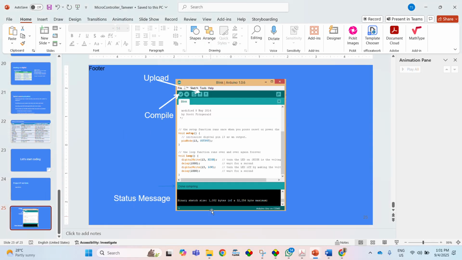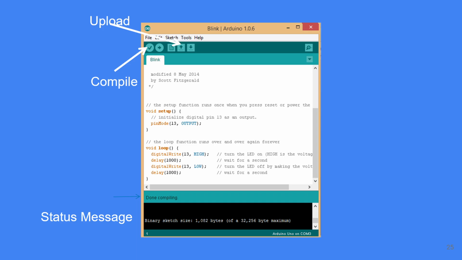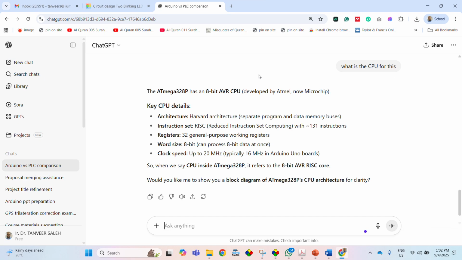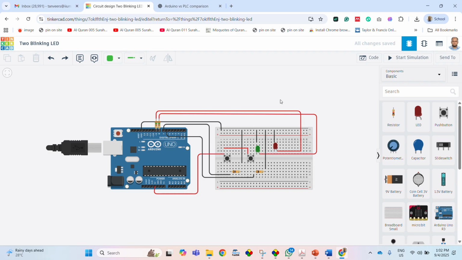Okay, I think that's all. Now we will show you how it can be done in TinkerCAD. As you can see here, there are a few things you need to remember: digital write, pin mode, these are the key parameters we are going to use in TinkerCAD as well. Void loop, delay, and so on. TinkerCAD is a website. If you go to TinkerCAD, you can log in through your Google account, and you will see this type of system.